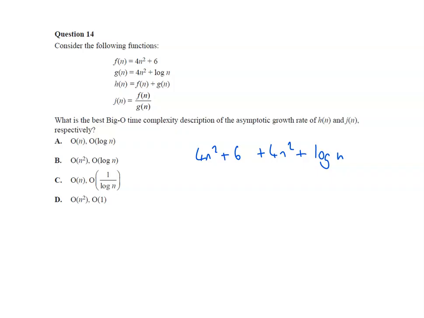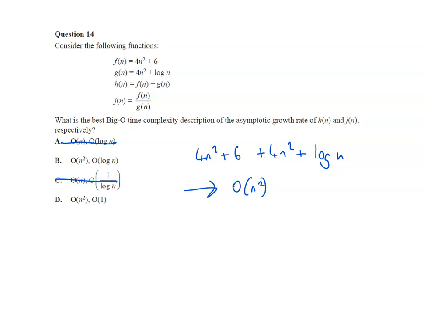And most people know that, well, as n approaches infinity, the term which dominates is the n squared. So the plus 6 makes such a tiny difference when n is being squared that it becomes irrelevant. And the same thing with the log n. As n approaches infinity, 4n squared, or in this case 8n squared, becomes so much larger that all we're really left with is the n squared term. So we know that the first option is n squared. So straight away we're eliminating a and c.